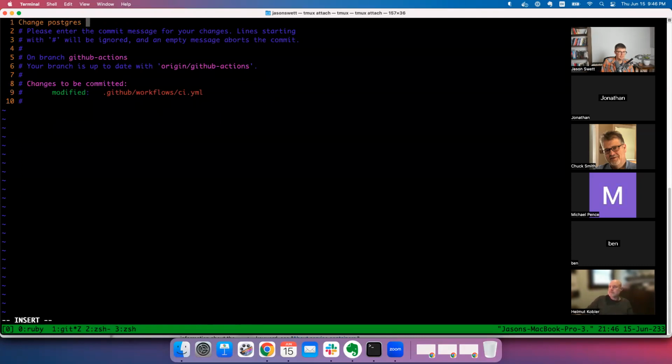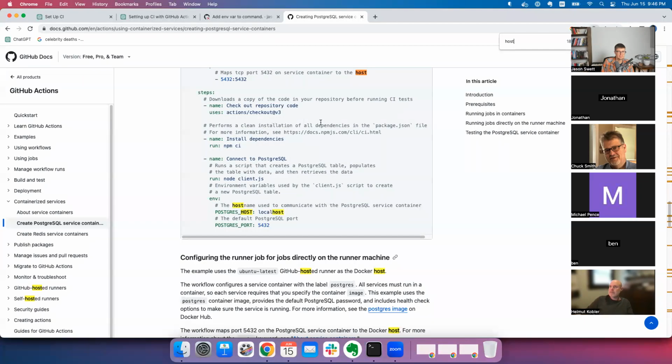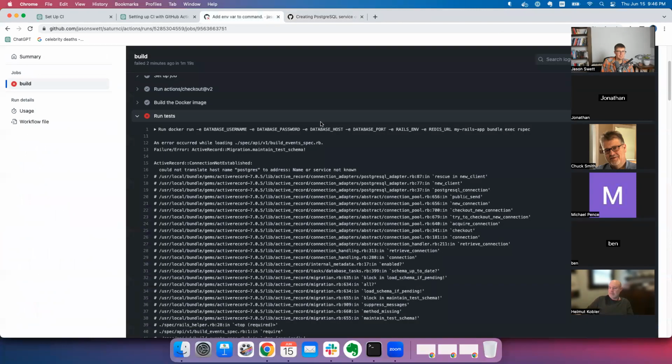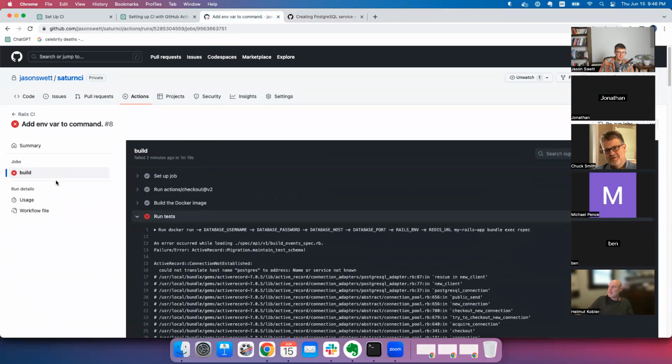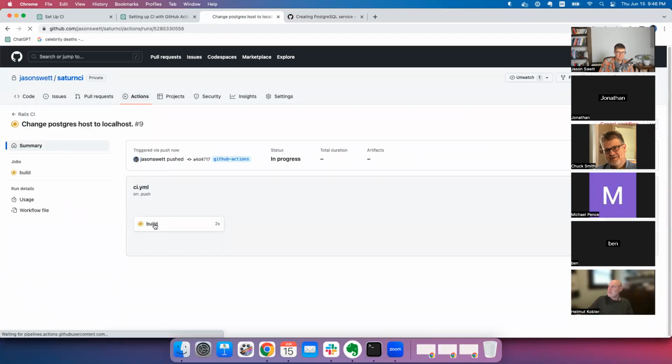Change Postgres host to localhost. I'm not always a big fan of trial and error, but sometimes trial and error is cheap. And when trial and error is cheap, I don't mind doing it.